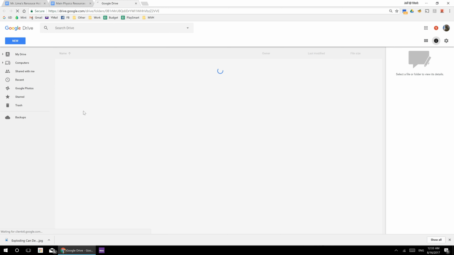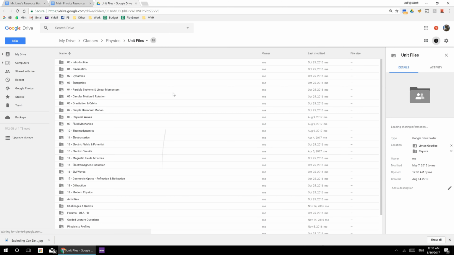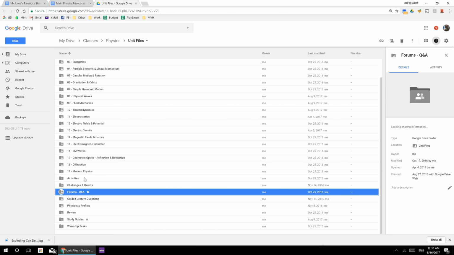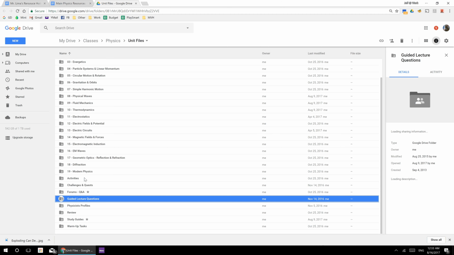And then on the bottom, you have other kinds of general resources: activities, challenges, and quests that you can do for extra credit or test grade upgrades; forums, which are where we put our reflection tasks; guided lecture questions, which I think of as study guides for the topic, but the ones that I use during discussions, to lead discussions.